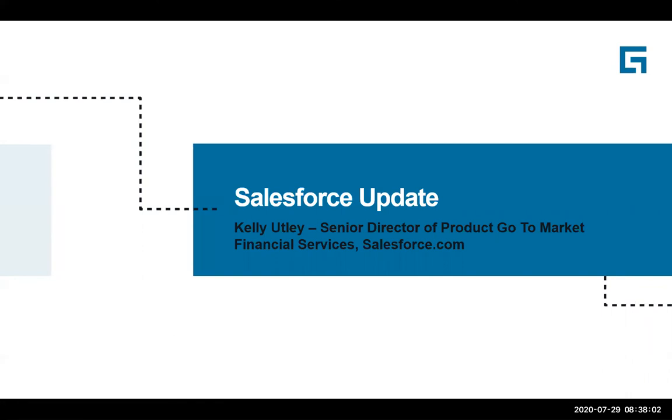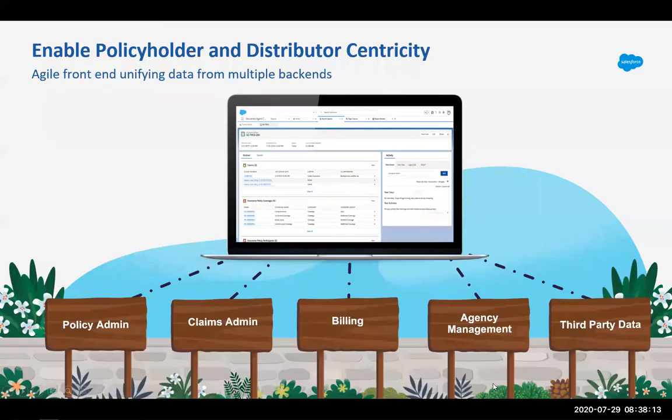So that beautiful demo that you saw Tim go through was really the manifestation of our initial product vision for the Financial Services Cloud. Now, what you saw in that demo was the Financial Services Cloud for insurance, and we started developing this product back in 2018. At the time, many insurers were well along the journey of modernizing their core operations. We were seeing a real shift from a build culture in insurance to really greater adoption of capabilities from InsurTech innovators. So it was this really exciting time from a tech perspective.